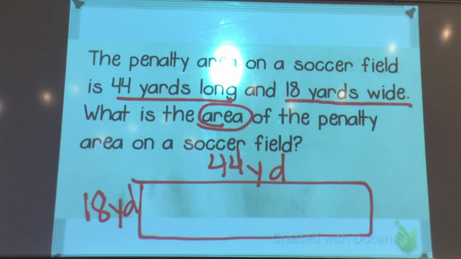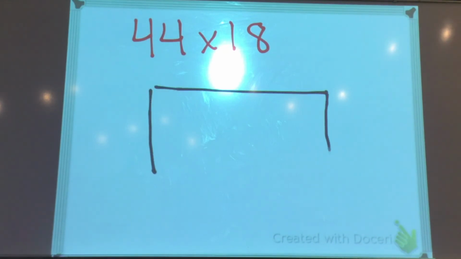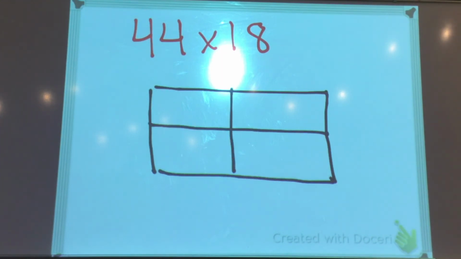And I think this is a great time to refresh our memory on multiplication. We are multiplying 44 times 18. You can pause the video and try to work that out, and then you can watch me work it out. I know a lot of people like to work the box method. All right, so I will show that. We break apart 44 into 40 and 4, and break apart 18 into 10 and 8.